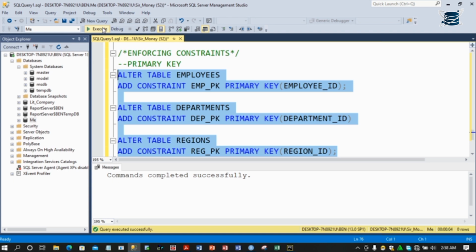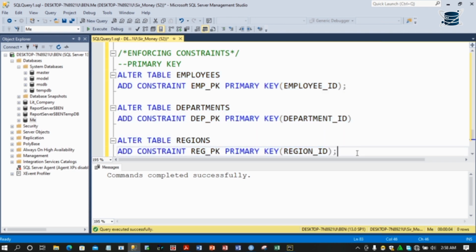Now, if I want to check the availability of these constraints, I can come to the left side where I have expanded my databases. My database name is me. I'll click on the drop down to expand the me database. When I expand, I have tables in here. I will click to expand my tables.